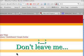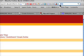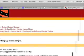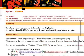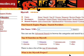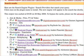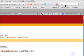I'm going to mention a few things specifically on Firefox and why Firefox is so great. Up here is the search bar, right? Internet Explorer might be customizable, I don't know. Anyways, you want to go to mycroft.modzev.org and type in whatever search engine you're looking for, whether it be Japanese Wikipedia or whatever. ALC is a good one. It shows you examples of how to translate English into Japanese and vice versa. So if you want it, you click on it, and then it'll appear up here in your search bar.